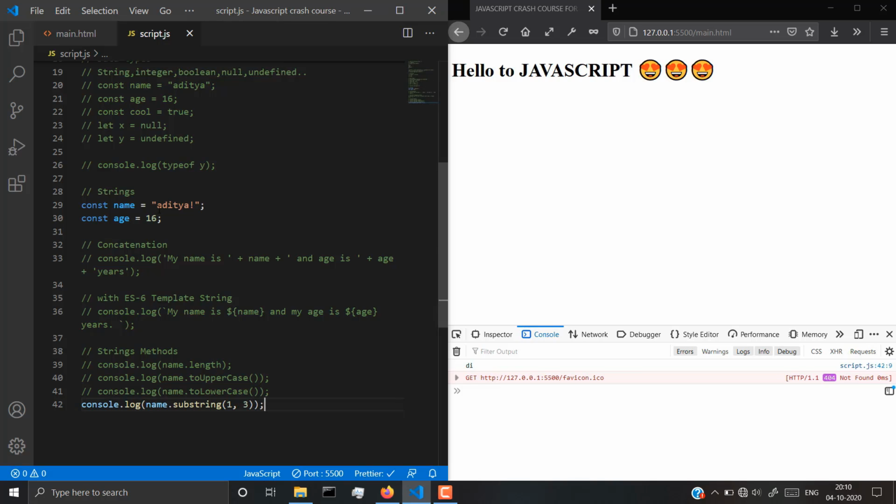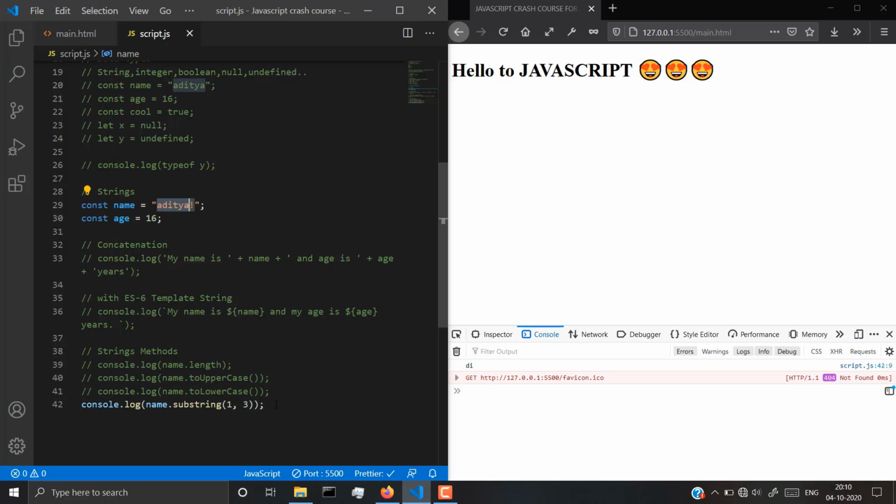In programming languages, counting starts with 0. So a is 0, d is 1, i is 2, t is 3. It will take from 1 and end at 3, so 1 is d, 2 is i, and it will give di.